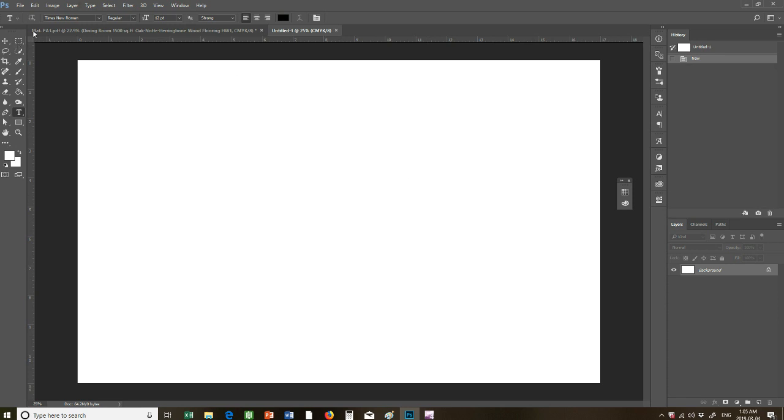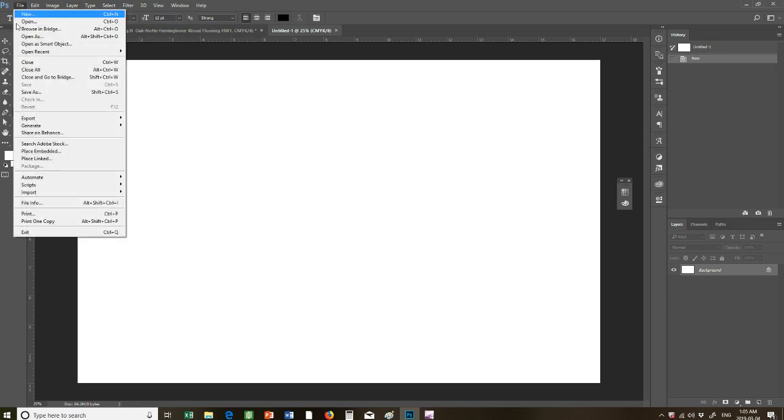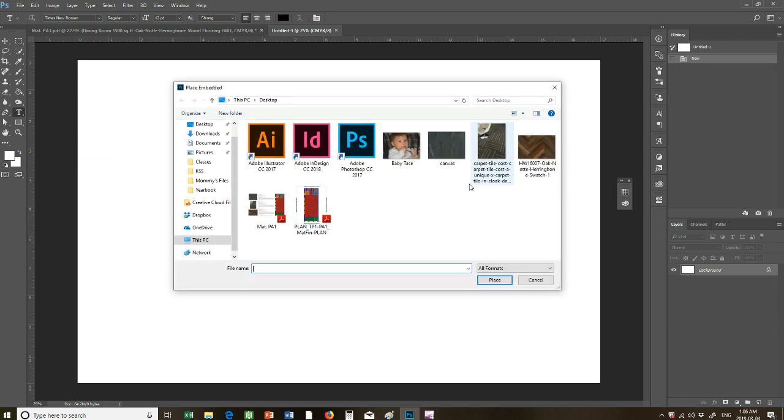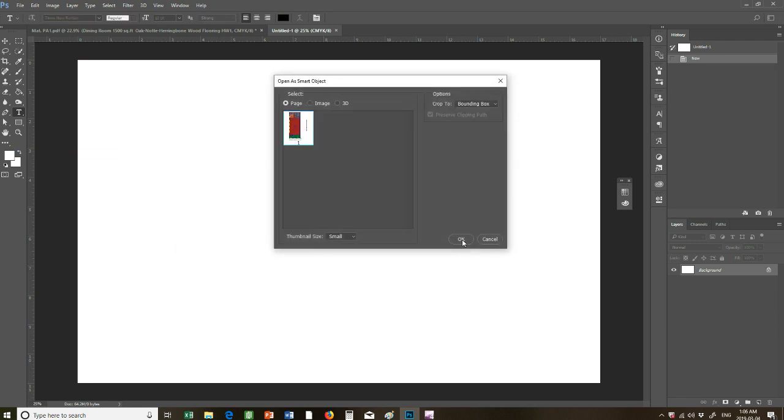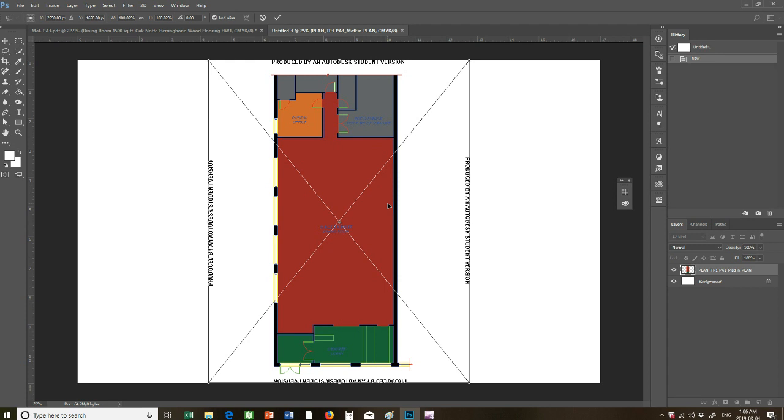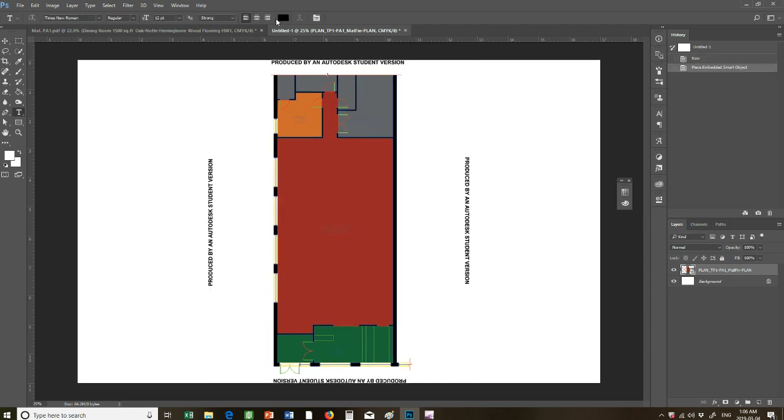So first things first, let's start to embed the image. So we're going to place embed under file. The first thing we'll take is the PDF of the floor plan. Now I've already saved this from the AutoCAD file. I brought it in, so I need to click OK or accept it. So here's my image. Now I'm going to use the marquee tool here. I'm just going to highlight a little bit of a section. I'm going to cut out all the extra text on the edges, and I'm just going to grab the space part of the image that I want to include.